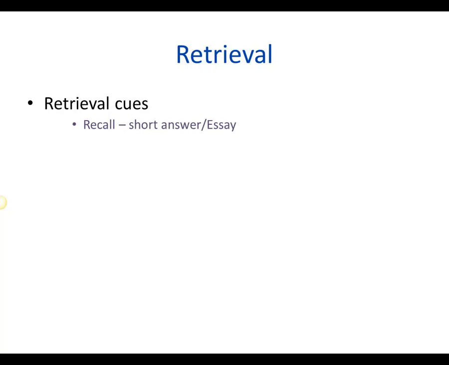Excuse me, so you can sort of construct an understanding of how those old white dudes contribute to modern day clinical psychology. What we do primarily in this class for ease of function is multiple choice. I need you to recognize something. When I give you a multiple choice and I ask you to complete a statement or answer a question, and I give you 4 options to choose from, you need to recognize which is the correct answer. You don't need to recall anything, you just need to be able to recognize which is the correct answer.